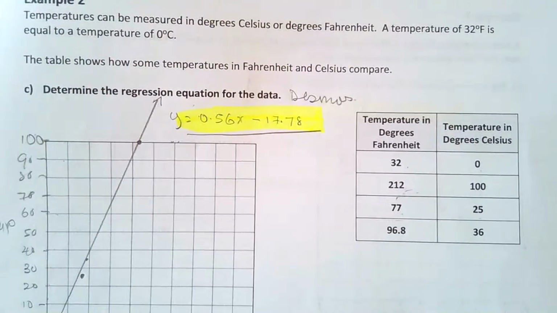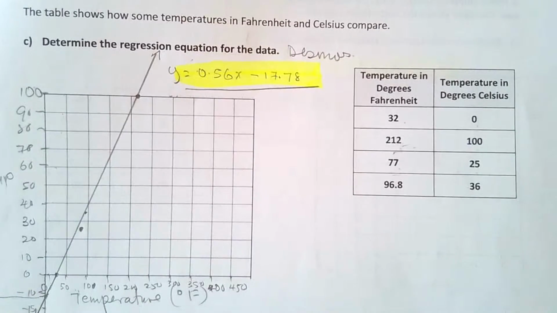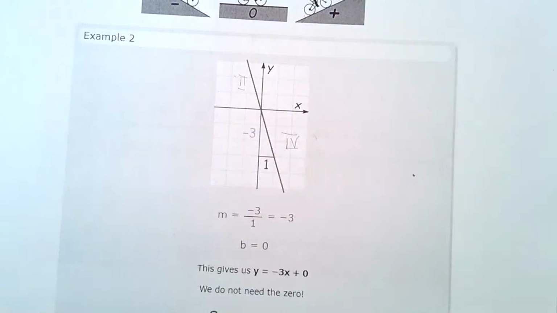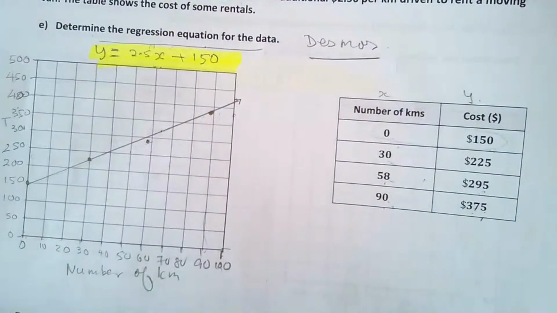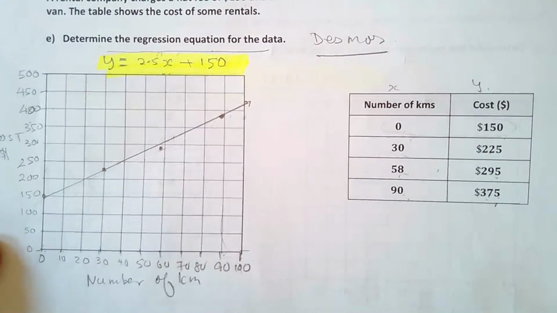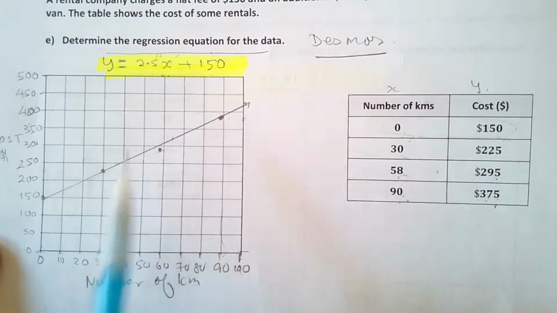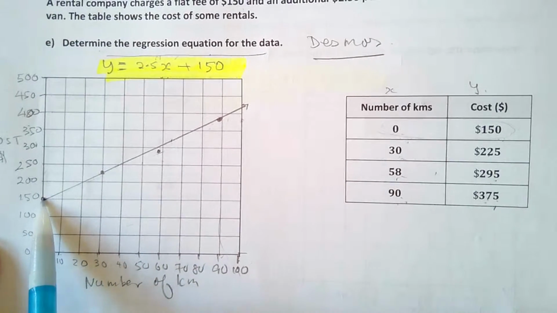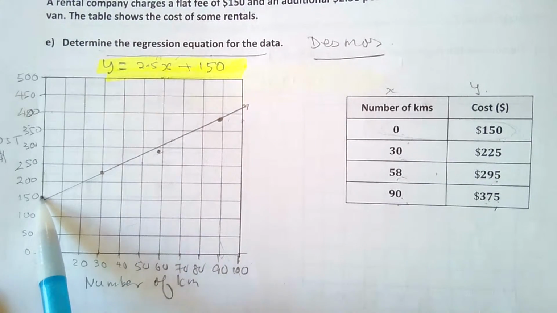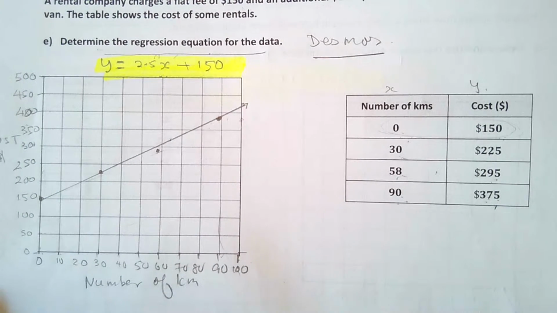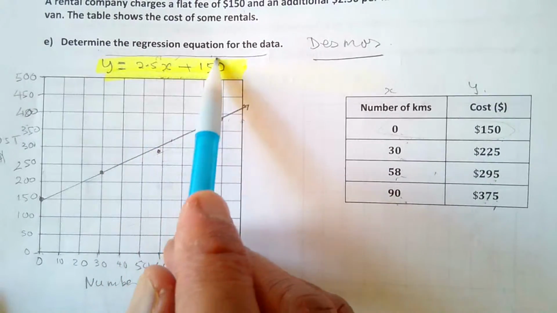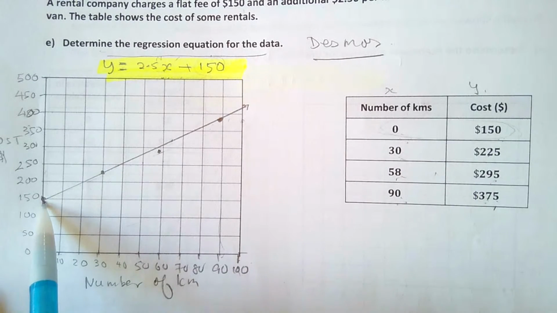Same as the one with temperature. So the slope is going up. And rental. Now let's look at this example of the slope here. If we were to construct, we pick 2 points. Now the y-intercept here is 150, so it crosses the line of 150. So y equals mx plus b, so your intercept is 150, crosses the line here.